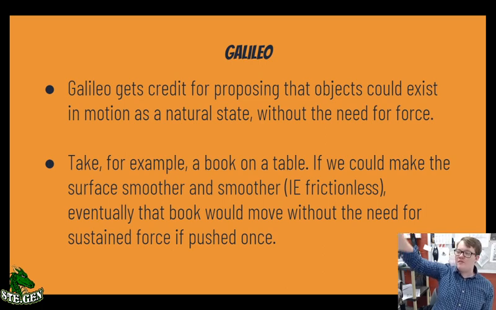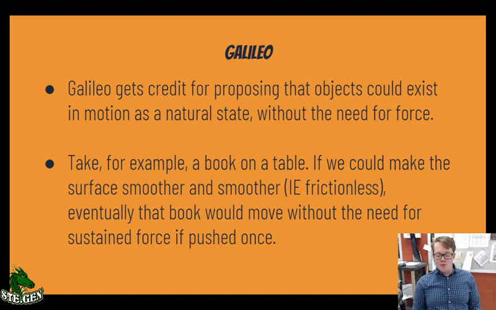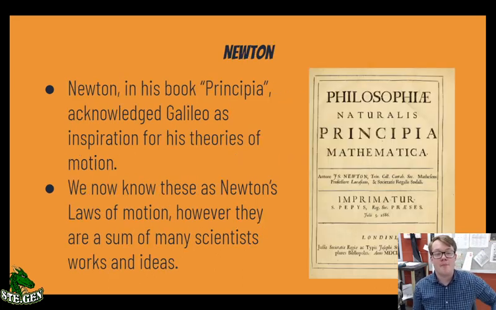But we're going to have this vast icy lake, and if you were to set something on the edge of the ice and you were to give it a push and there was no friction, that object would continue going forever unless something else impeded it. So that was where Galileo came up with the idea that you don't necessarily need to have a constant force being applied to something to keep it moving. You just need there to be nothing stopping the force that was initially applied from dissipating or going away.